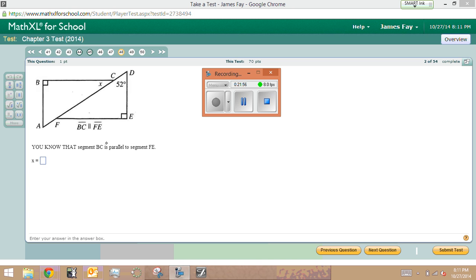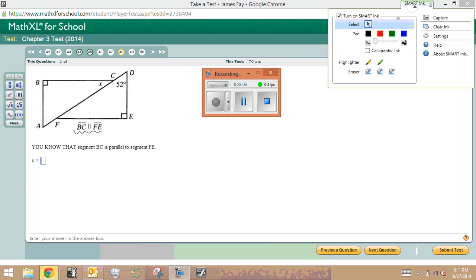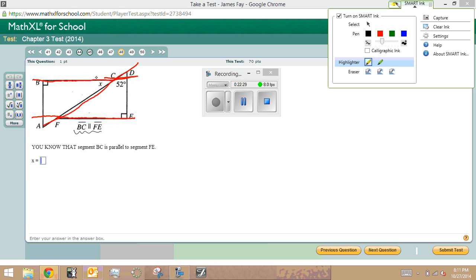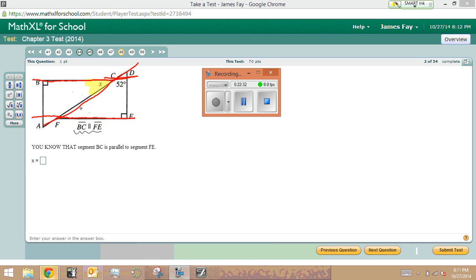Here it says you know that segment BC is parallel to segment FE. That was given right here. They want us to determine then the value of x. So when I highlight BC, which is that segment there, and FE, which is that segment there, and I start looking at that transversal, if I were to extend these lines far enough to where I see that normal parallel line transversal picture, we can see that angle right there and that angle there to be alternate interior. Okay, so if the lines are parallel, then alternate interior angles are congruent. So this angle right here is also x.